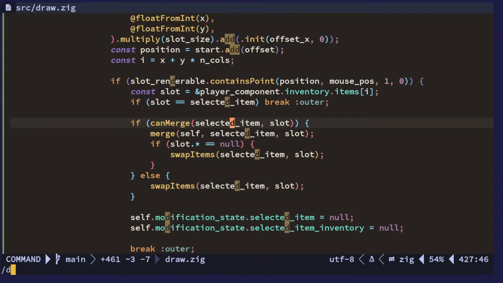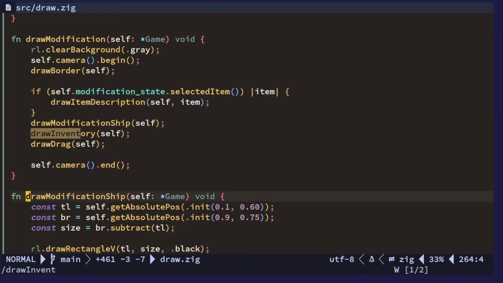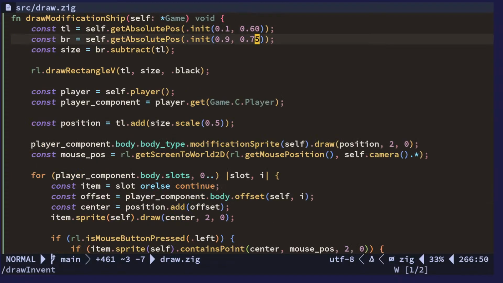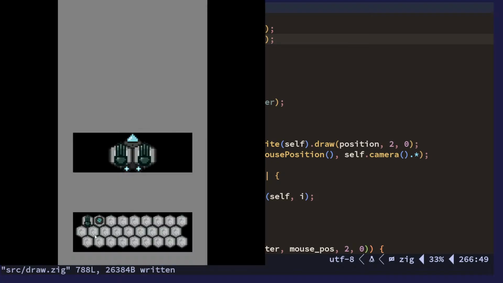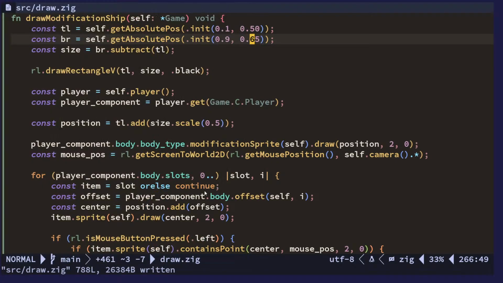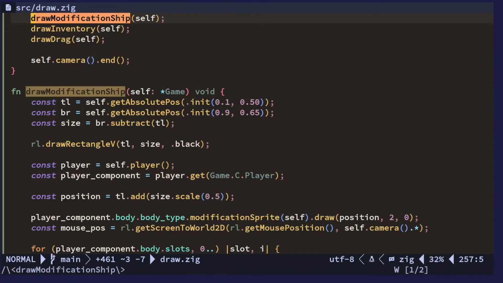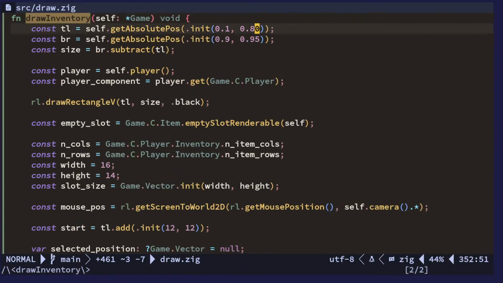So draw this will get moved up. Let's do like 10 of these perhaps. How does that look? Now that looks good. Okay, and then we're going to move 10 up here as well.